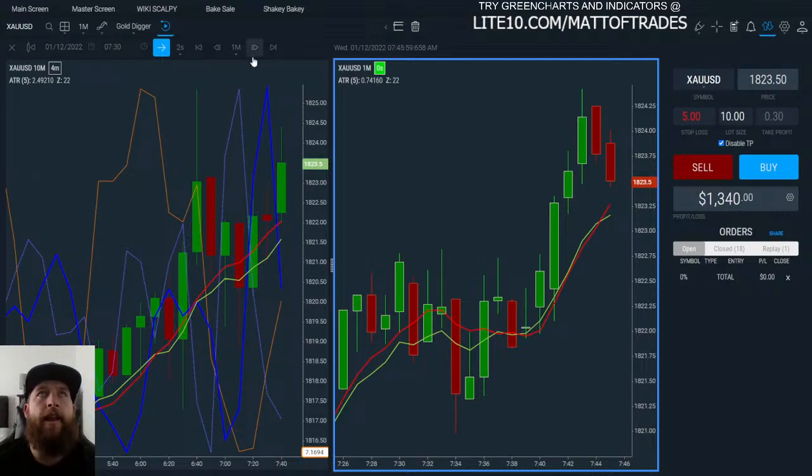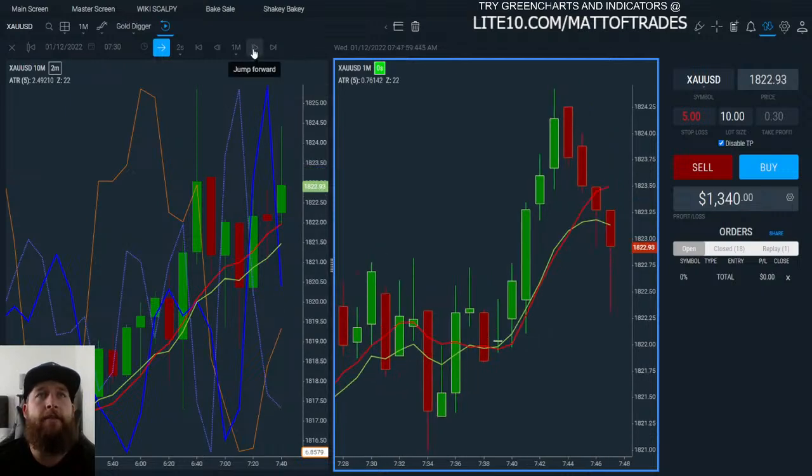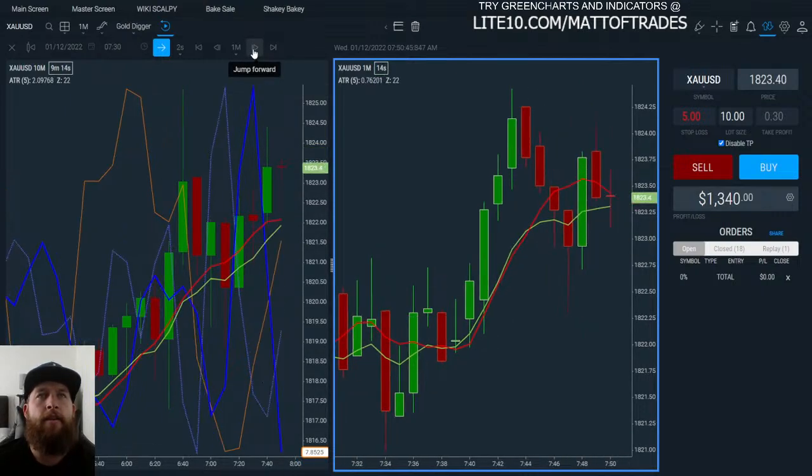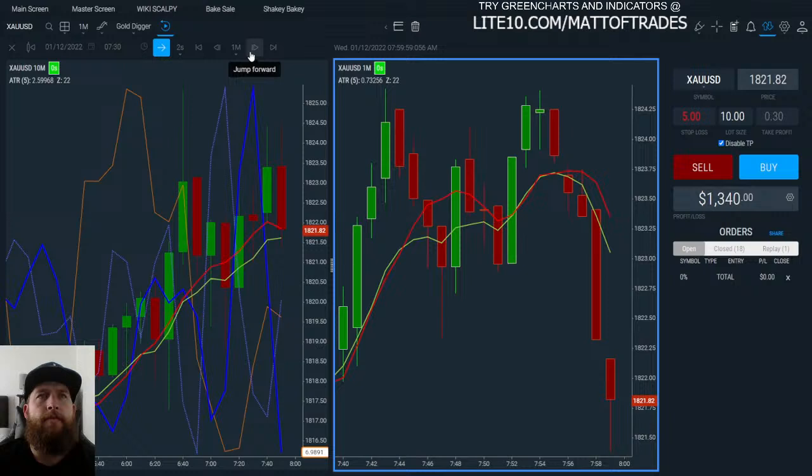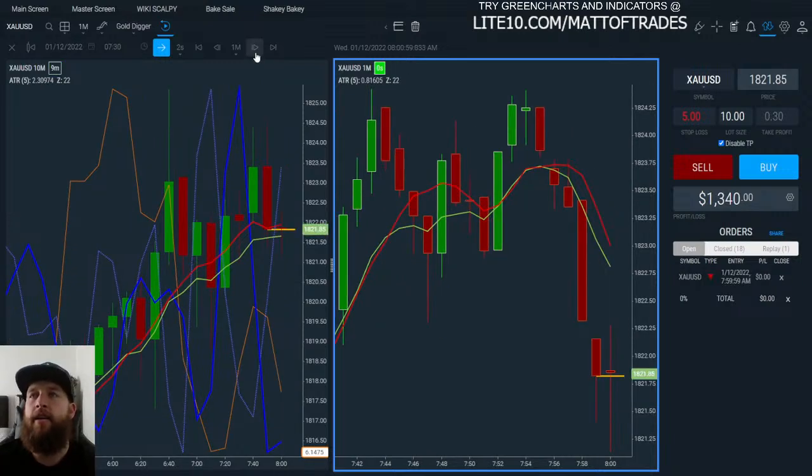Okay, and then I just wait for my T&T lines to line up again before I hop in. Okay, not yet. Okay, so now they are: orange is down, dotted blue is pointing up, and my thick blue is also pointing down, so we're going to sell, just before 8 o'clock.